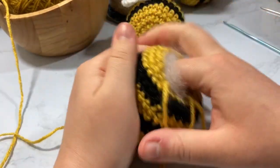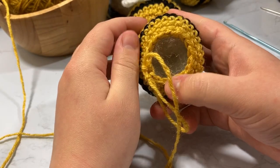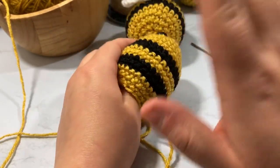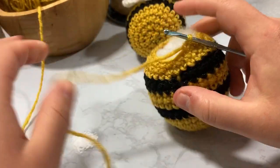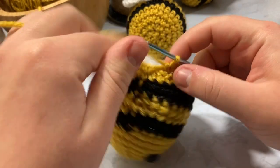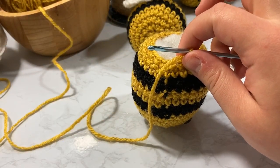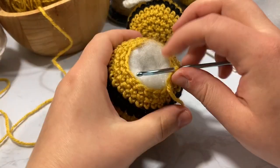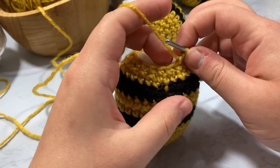So I'm going to keep stuffing off camera for a minute. And then I'm going to show you how I do my last decreasing. And I'll be right back. All right, I'm at the point where I'm going to stuff as I decrease. I have made him quite a chubby little bee. And I'm going to be going from, this is now row 18. There we go. I was on row 17, now I'm on row 18. I'm going to be going from 18 stitches down to 12.